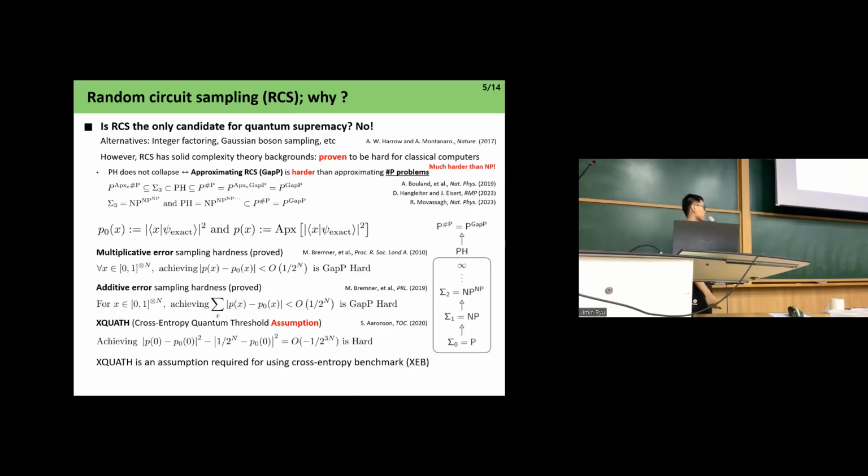Okay, so maybe this will be a little hard for some of you, but in a single sentence, this paragraph basically means that random circuit sampling is very important and we should focus on it. It is not just a useless experiment that generates useless tasks. Actually, it is useless for many computing tasks, but from a quantum information theory perspective, it is a very interesting problem.